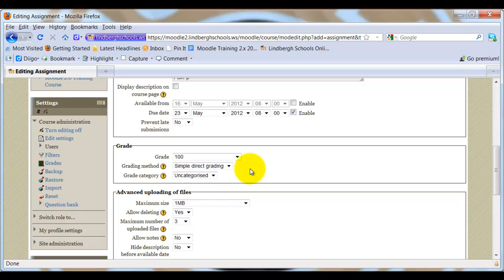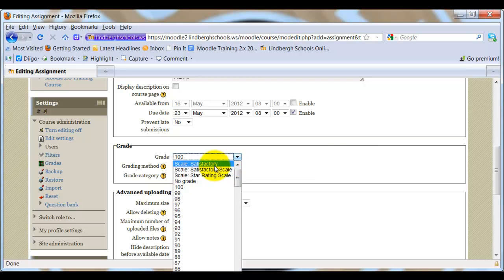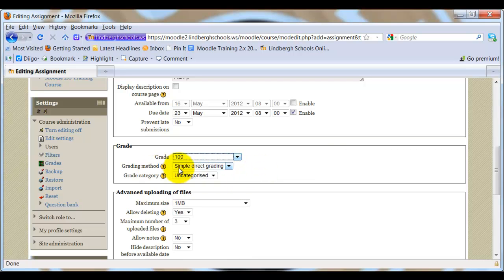Now this is a new feature for Moodle 2, and that is rubrics. If I just want to give it a simple letter grade, or whatever grade off this scale right here, I'll leave the grading method to just simple direct grading. If, however, I wanted to use, say, a rubric that we come up with as a department or as a grade level, I would select rubric. I'm going to select simple direct grading in this case because we're going to talk about rubric in a later video. It is a really neat feature. It does take some setup ahead of time, and we'll talk about how to do that in a little bit, and then how to make that a part of your assignment.